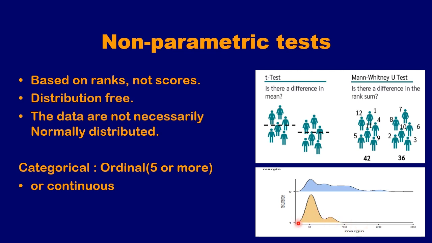You'll have the very low ranks here starting from 1, 2, 3, 4 and so on, and these will be the very high ranks, the highest and the one before and the one before. And working on the ranks, you could analyze the difference between the two groups. Whereas in a parametric test like the t-test, you compare the sum of the actual values or the average actual values in one group against the other. In a non-parametric test like a Mann-Whitney, you compare the sum of the ranks or the average ranks of one group against the average ranks of the other, and obviously this group has a higher average than the other one.